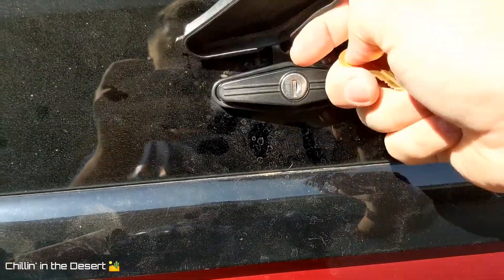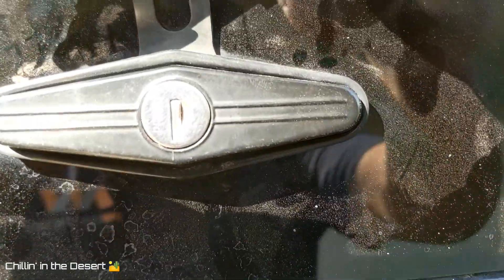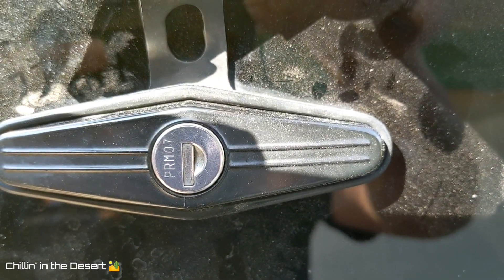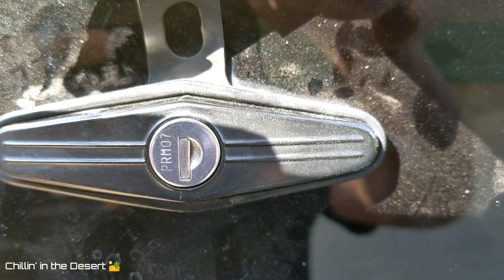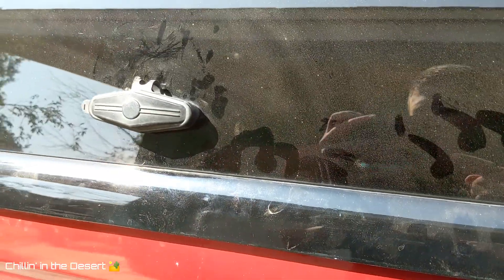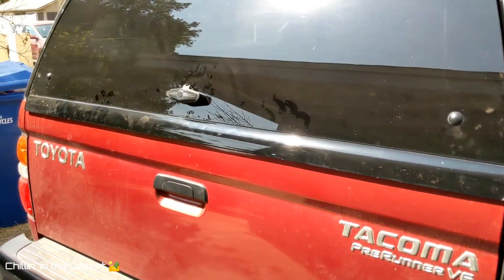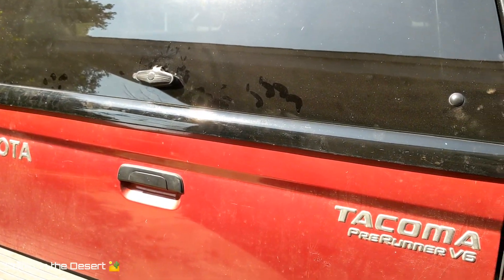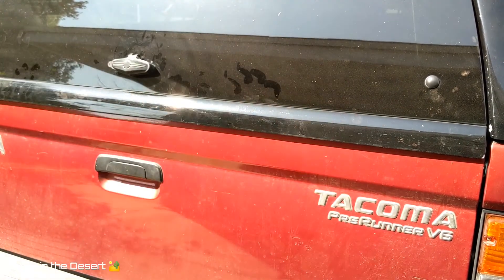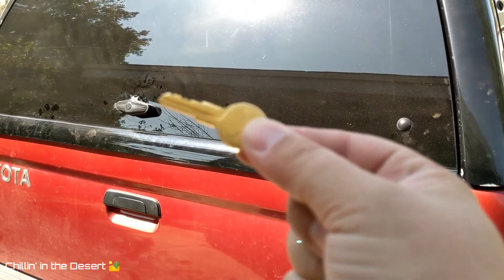You can get a key for your camper shell without having to replace the whole thing. If you take a look, mine says PRM07 — this is an original Snug Top lock. So I didn't have to replace it. For about $70 there are options to replace the tumbler itself, but I went online instead.